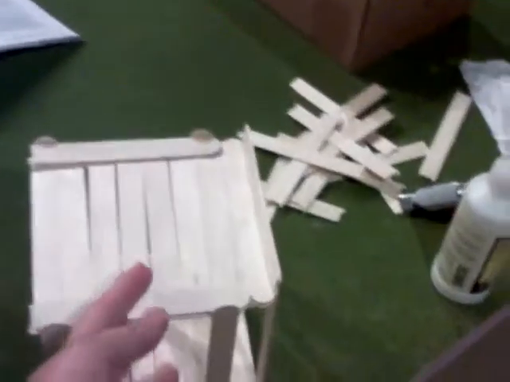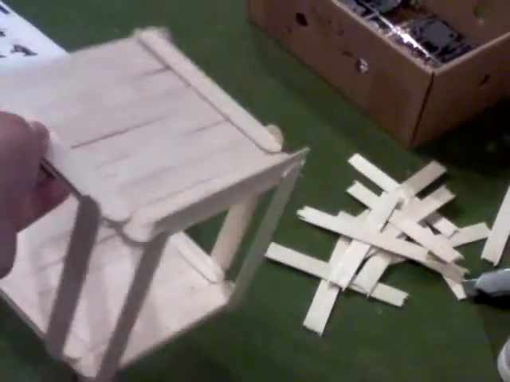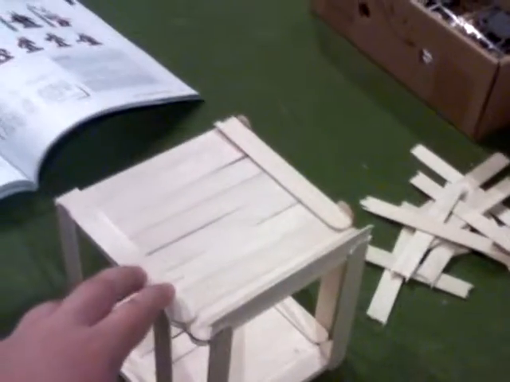Alright, so first update on the Nurgle Plague Tower. This is what I have so far, using popsicle sticks and some scenery glue. This is the first story, and the second floor. I have the third floor here.